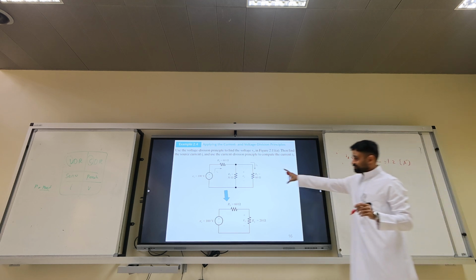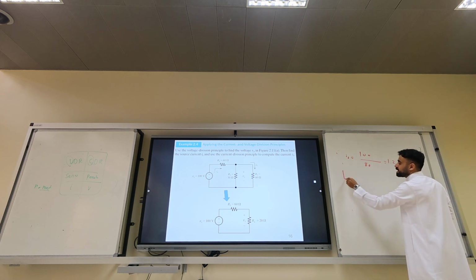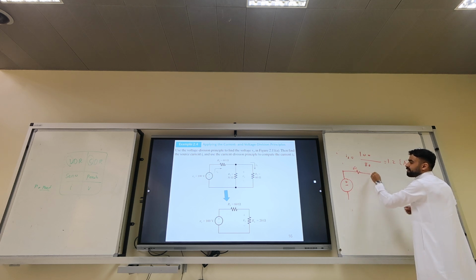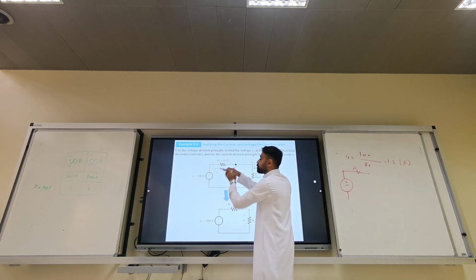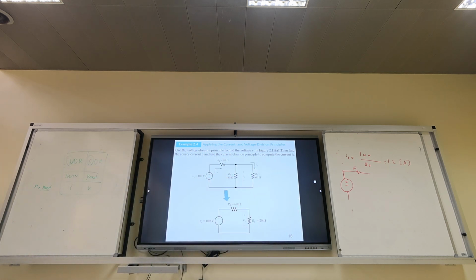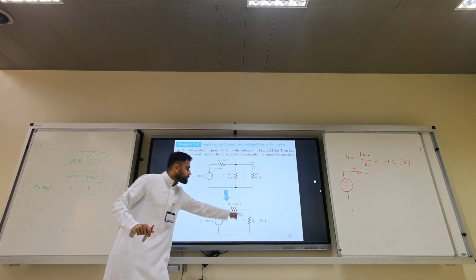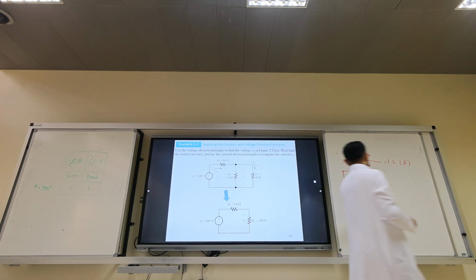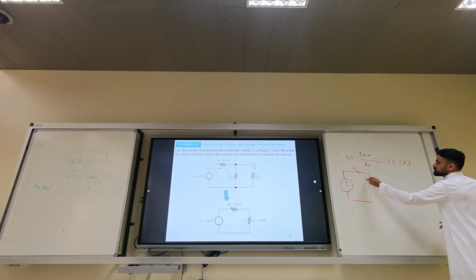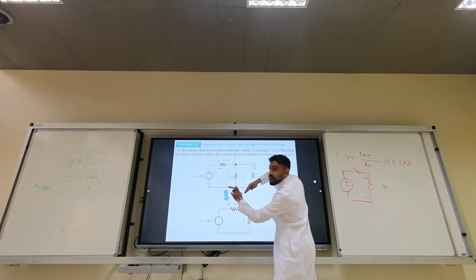So what is Vx? To calculate using the voltage divider rule, we need to write it in a series form. How do we write it in series form? We have to keep the 60, and this parallel combination, we have to combine it to make everything in series. Keyword in VDR: series. Can we apply VDR in this shape? No, we have to find our equivalent, which is 20. Then you can use the easy thing. The voltage drop here is Vx, plus minus.